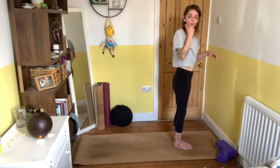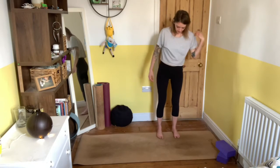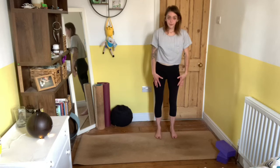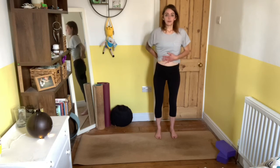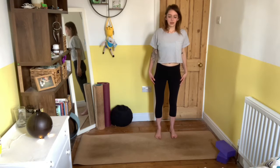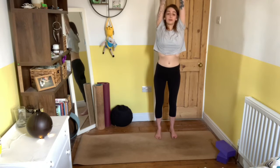So we'll start off with some stretches standing up. I'll turn to face you so you can see me. We'll take the feet hip width apart. We still want the knees pulling up and engaging the quads, pulling that belly in and tucking the tailbone down, opening the chest. And as we inhale, we're going to take the arms out and up, and we'll grab the left wrist with the right hand.